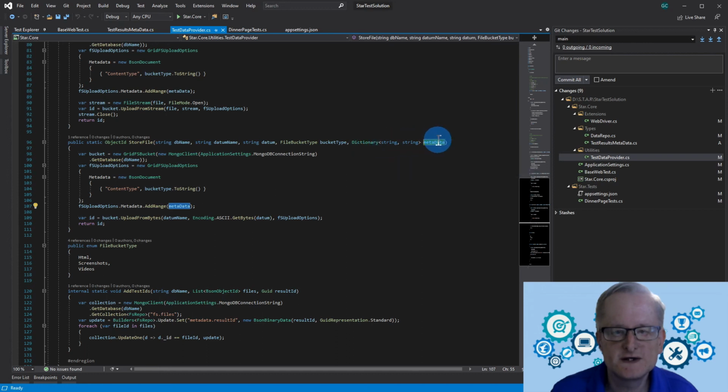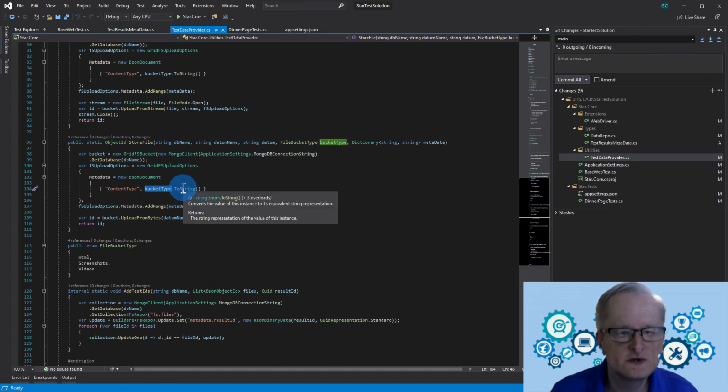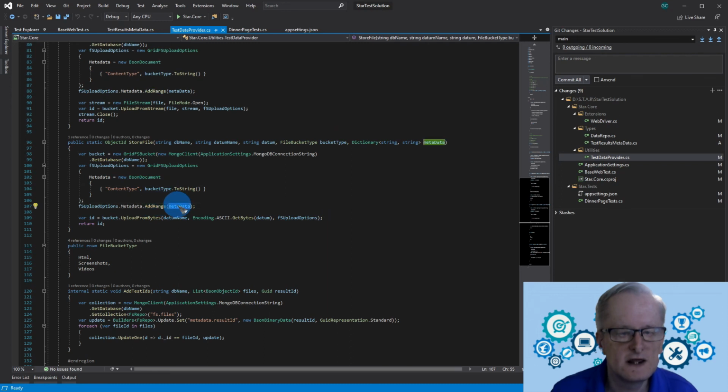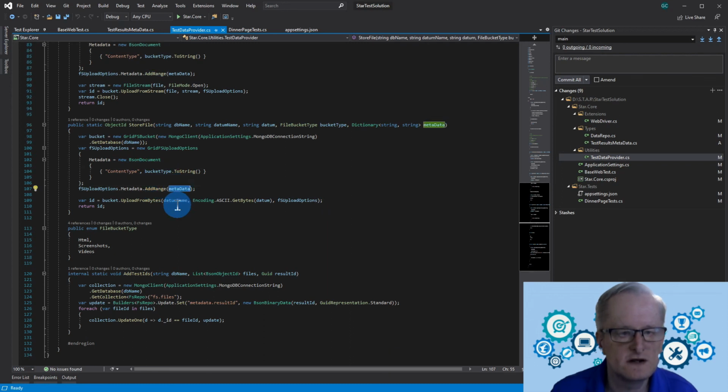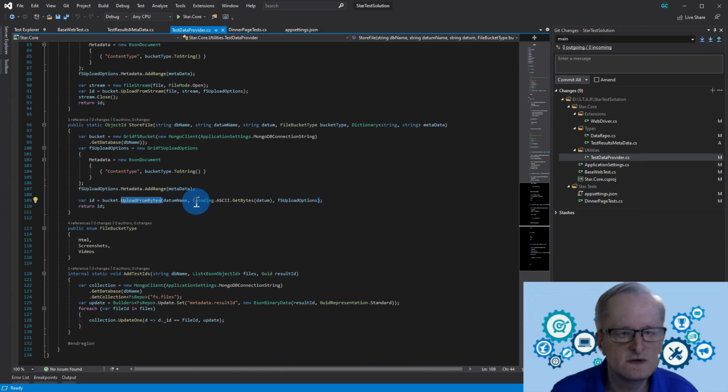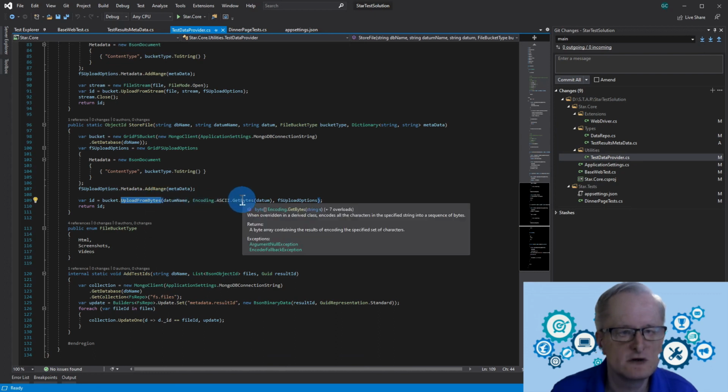So you can pass in this dictionary with additional metadata. Here, because we know the bucket type is being fed in, we're just going to convert that to a string and store that. And then we're going to expand it with the additional metadata passed in. And then finally, we're actually uploading the bytes to the grid file system in MongoDB.